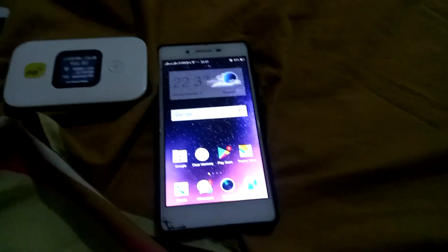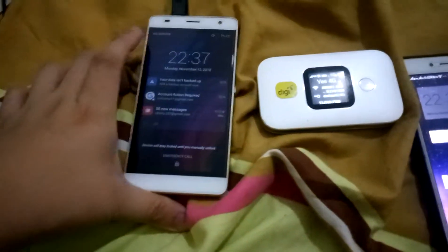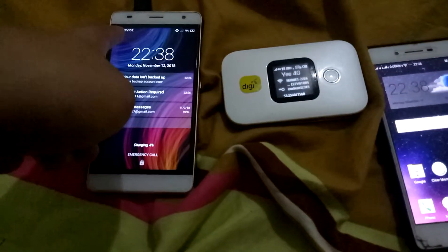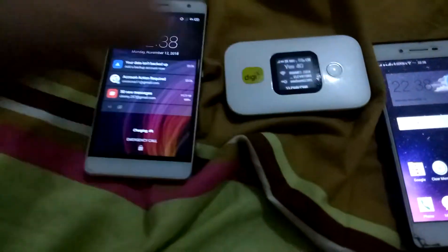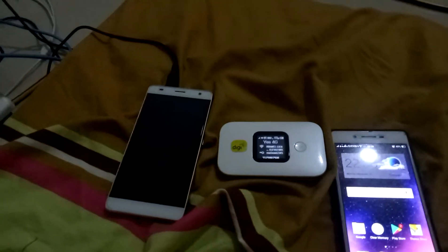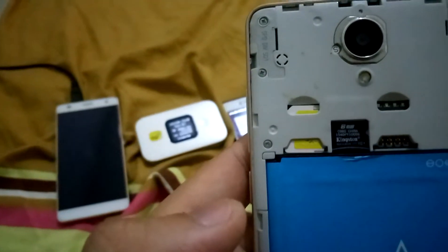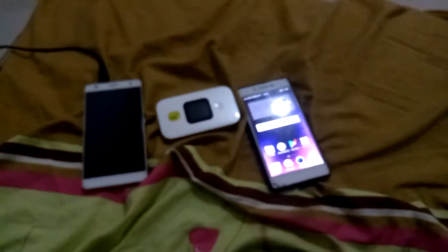Hello everyone and welcome to CERN TV Soft East Asia. Today I feel very weird that this phone is a 4G phone but shows no service. I swapped my DG SIM card from this phone — yes, that's my DG SIM card right there, which I swept from my broadband.